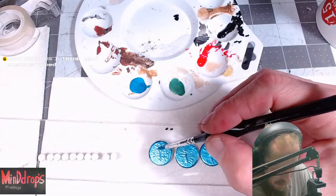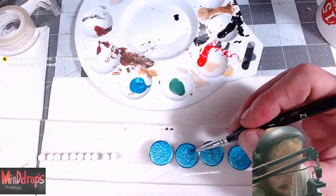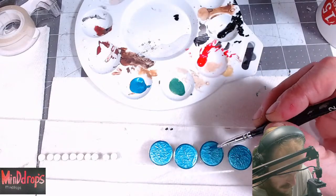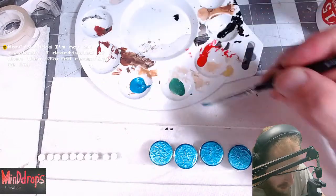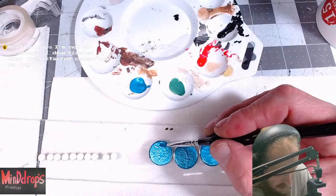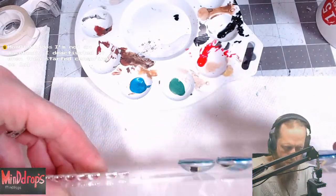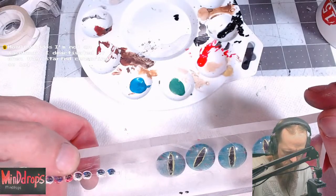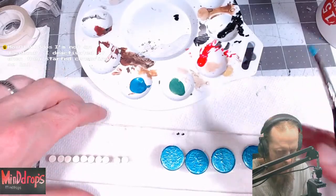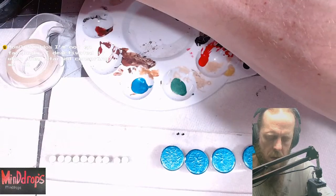Yep. So these eyes are all done. Just gonna do a quick layer here on this backside with this. And then I think maybe I should let it dry and then do a layer of black over it. I don't know if that would help darken it.